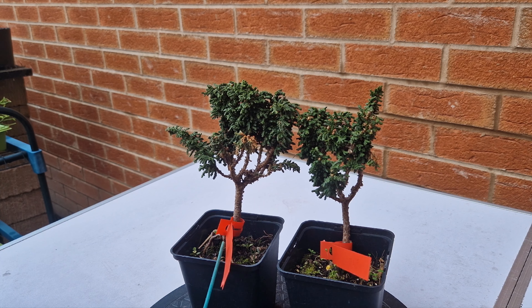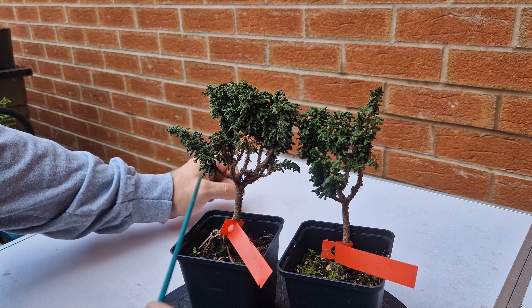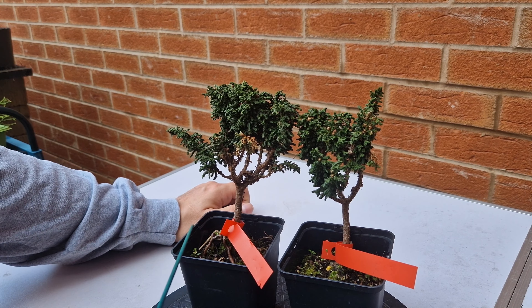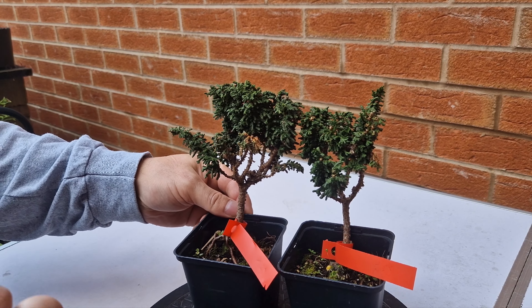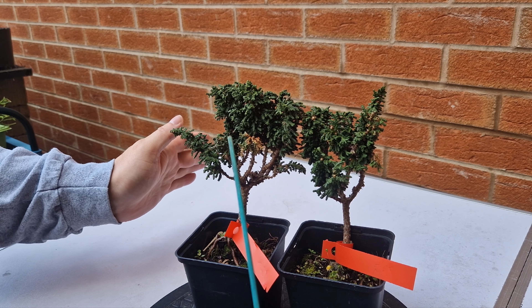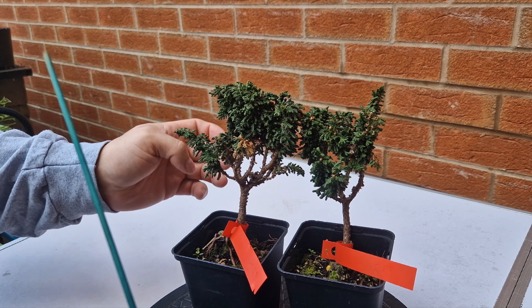These are really, really well suited to the UK. They will handle temperatures down to minus 20, which is much colder than we experience here. During winter we hit maybe minus three or minus four where I am at its coldest. The two that I've got I didn't protect them in any way, shape, or form — I left them exposed to the elements and they thrived.